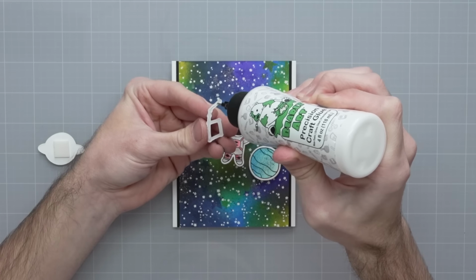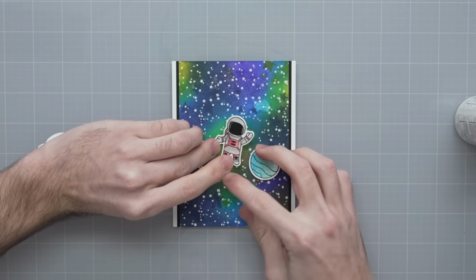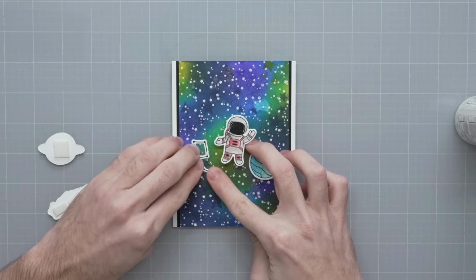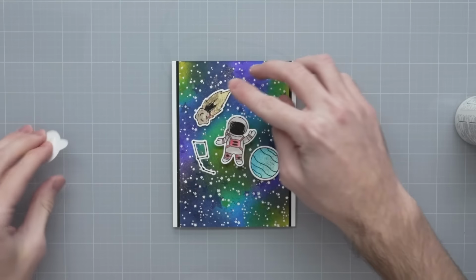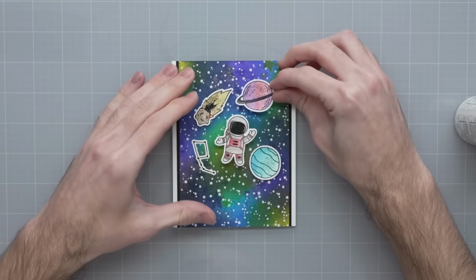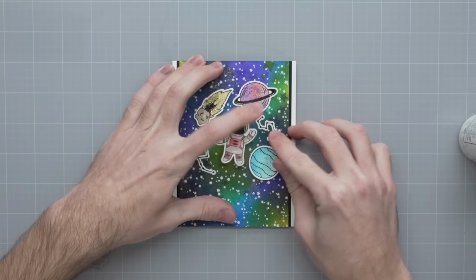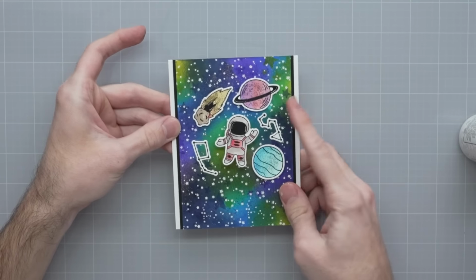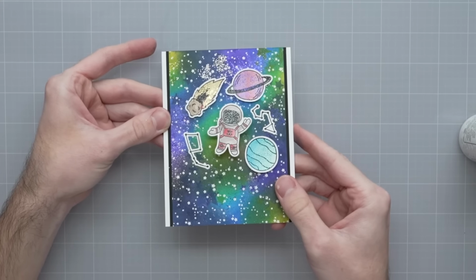All right, then I'm gonna take a little bit of liquid glue to glue down these stars flat onto the card around that little astronaut. And then I'll take all the planet images and add those up on some foam tape to pop them up off the card a little bit. So it looks like the solar system is surrounding the little astronaut. I think it's a super fun and playful design for the card, and I absolutely love how it looks.